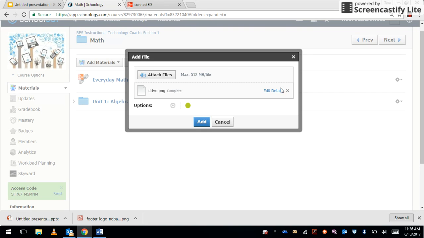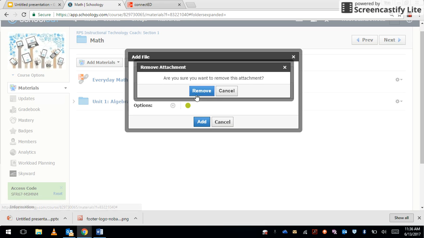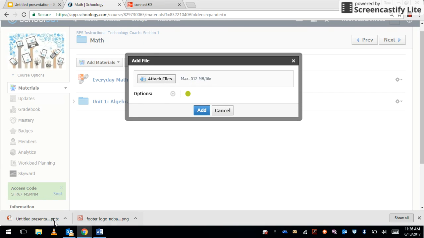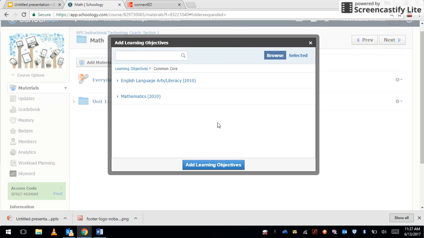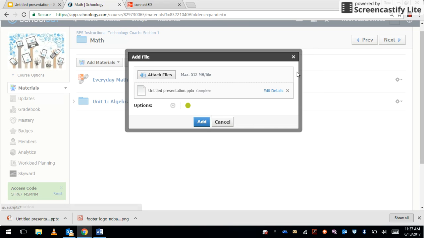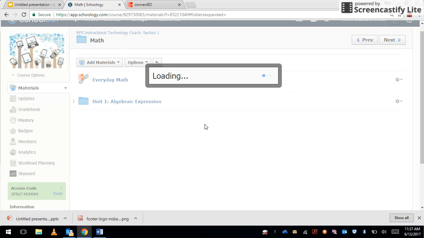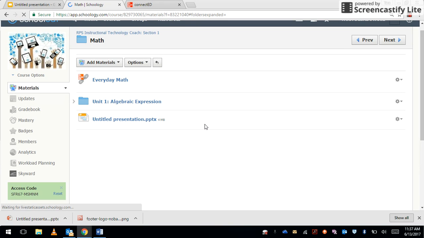Another way to add it is, I'm going to delete this. It says remove. And if I have it open down here at the bottom, I actually can drag it right there until that lights up. Oops, lit up green. And I'm going to drop it right on there. And again, it will appear there at the bottom that it says it's there. And I have that option again to align to learning objectives, which gives me the Common Core mathematics. That's nice for later when I'm assessing my students. But I'm going to add that. That will show up there.